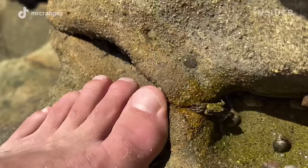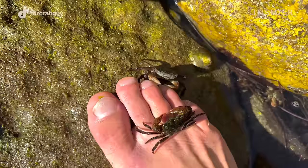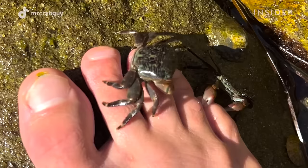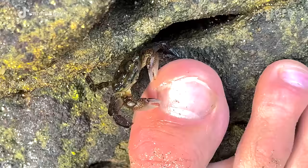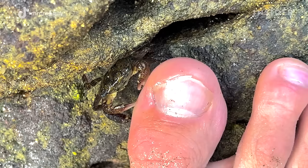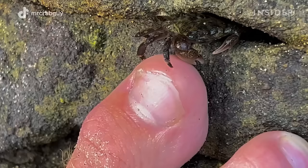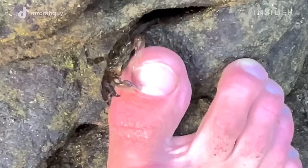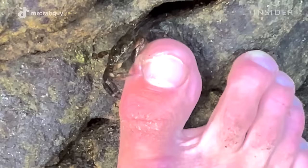The majority of them are very afraid of me. They are very delicate, so if you misstep it could be a bad day for the crab. As for eating human skin, I don't have any proof it affects them negatively. Because they're scavengers, they eat a lot worse — literally dead birds crammed between rocks. But I am also not a wildlife biologist, so I don't know a hundred percent. As far as I know, there is no way of getting sick from the crabs or the crab getting sick from me. There's potential for diseases within a crab just like anything else, so I would never let a crab pick at an open wound or anything raw on my skin. But other than that, I have never had issues with it my entire life.